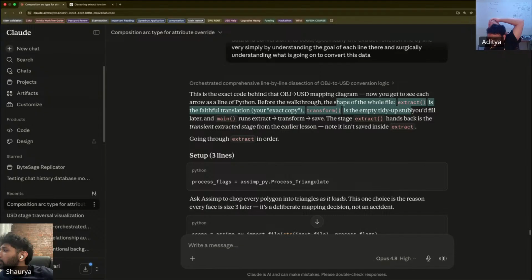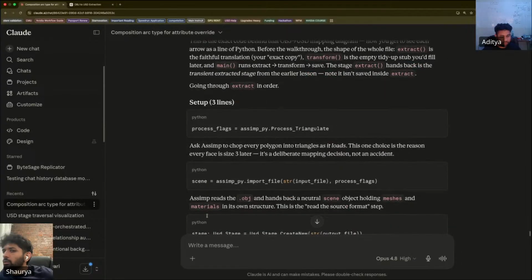Transform is the empty tidy-up stub you would fill later, and main runs extract, transform, and save the stage. Extract hands back the transient extracted state, saved inside extract. Going through extract in order, set up 3 lines, process flags.